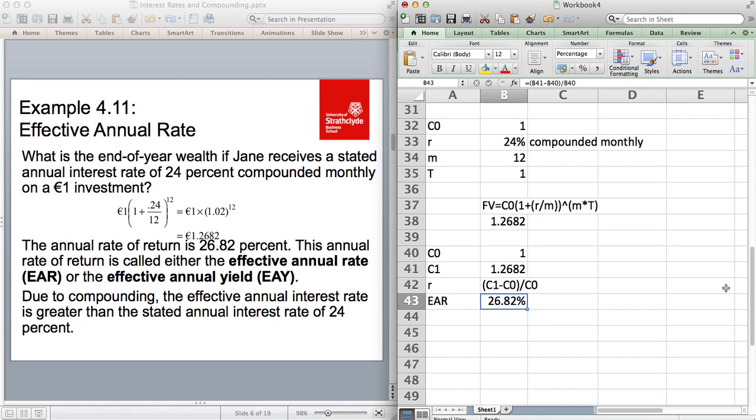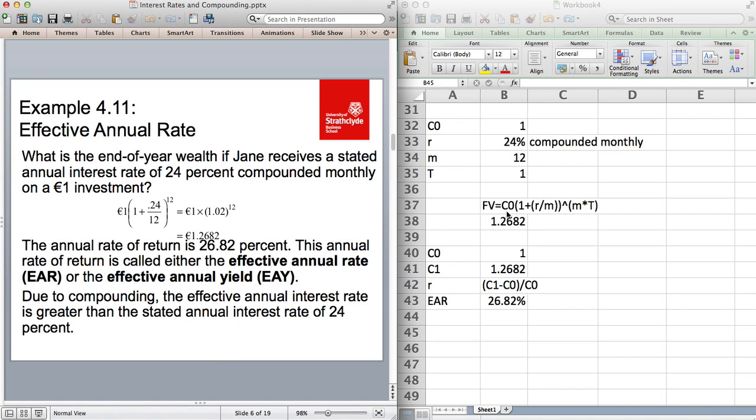So you know what you could do is say, if you're just wanting to know the effective annual rate, it is 26.82%. The provider of the loan or the investment will come back to you and say, well, we're going to charge a rate of 24% and we're going to compound that monthly. So the effective annual rate is 26.82%, but the way in which the loan is structured is that it's 24%, it's 2% compounded each month. So there are different ways of expressing this, and it is important to know the difference here.